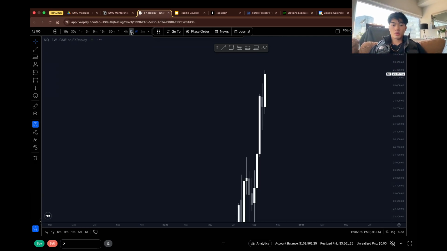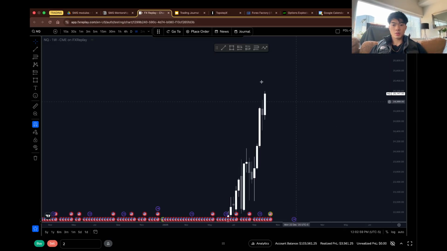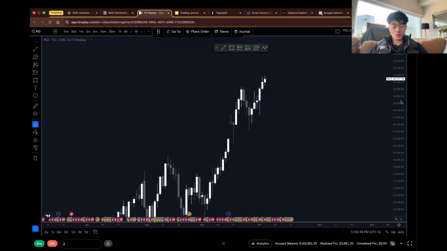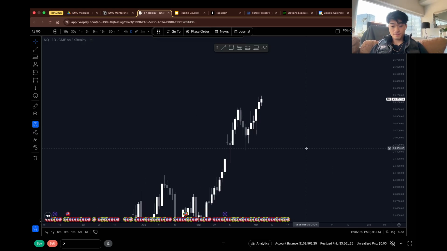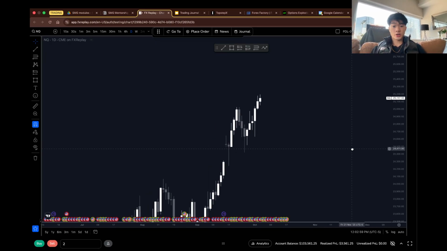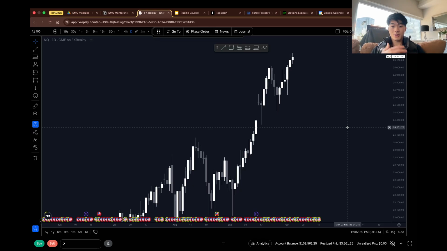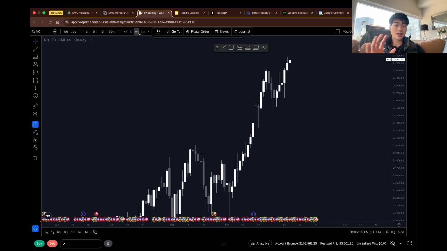So we're starting out with the weekly and the daily, right? Obviously, weekly is looking super bullish. Daily is looking super bullish as well. And like I said, maybe you guys probably hear this in my lives, but we're day traders. What I teach is day trading within the day, meaning I'm in and out within the day. So we're not going to be looking at the daily and the weekly. You have to be able to know how to pair the time frames into a line.